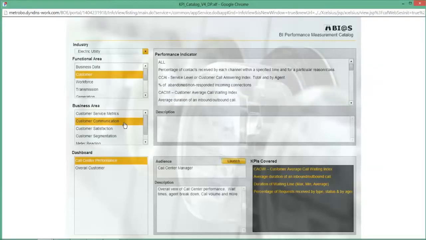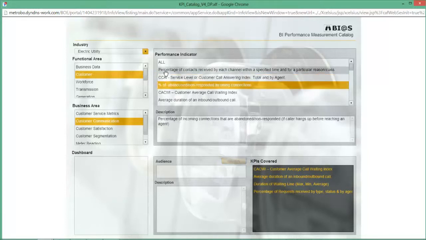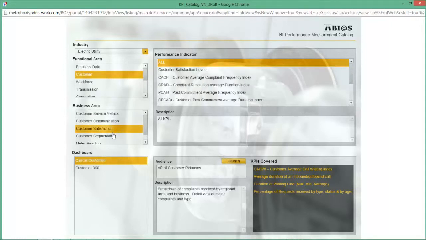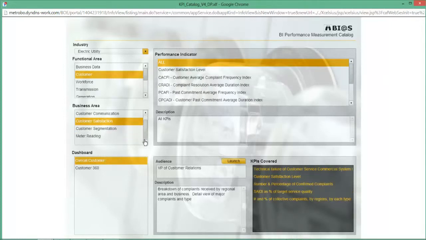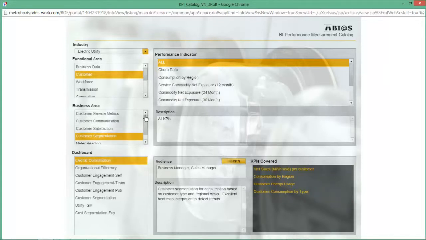Here in our KPI tool, you can see, for example, customer functional area and the associated business areas with the exhaustive list of KPIs associated to that business or process area. During the workshops, these KPIs would be agreed upon and added to as needed. Roles would be added and the business areas confirmed. The tool is giving your team a head start and a great base to accelerate the implementation process.